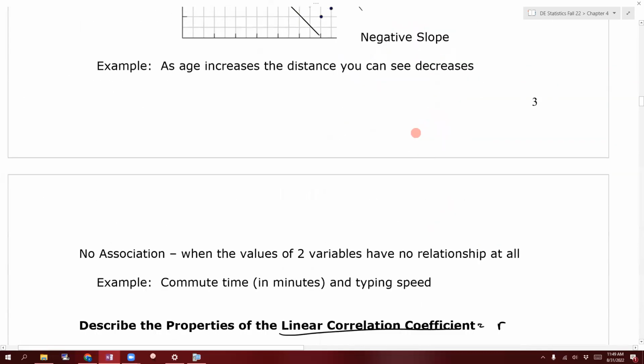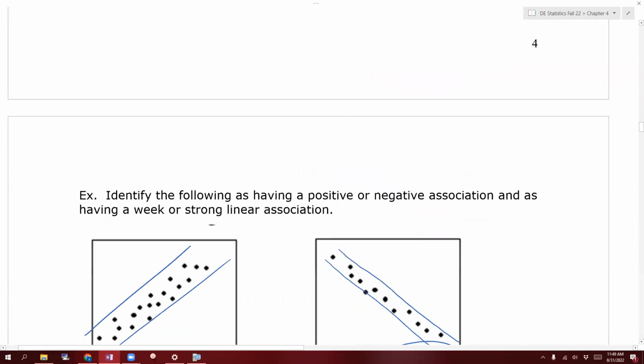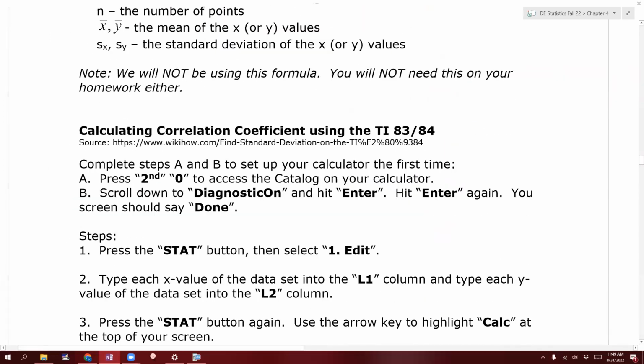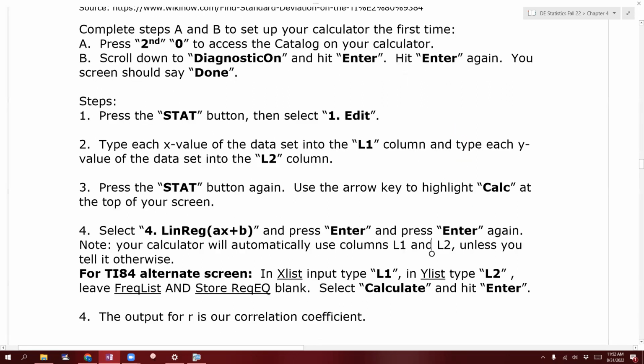All right, now back to our calculation on how we actually calculate Z score. One of the benefits is that we don't actually have to calculate our Z score by hand. These directions here show you how you can calculate the linear correlation coefficient using your calculator, and I'll demonstrate that same thing now. I'll be following these same rules.